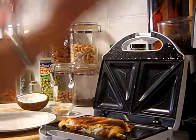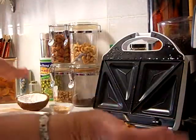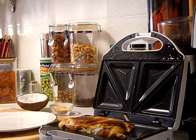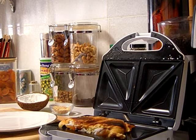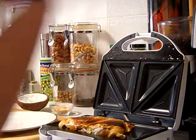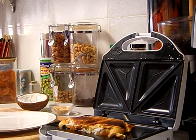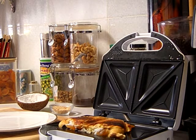Oh, I can smell that coconut smell. It's so divine. Beautiful, fragrant. I liked coconut buns when I was young. And now it's just smelling like it's straight from the oven, from the bakery. La la. I'm gonna have it now.